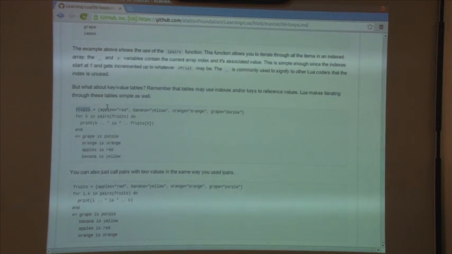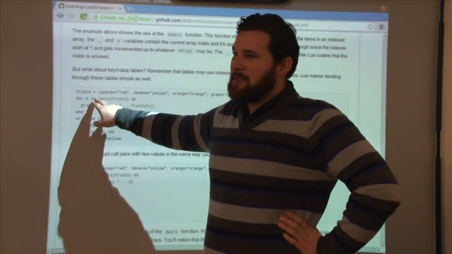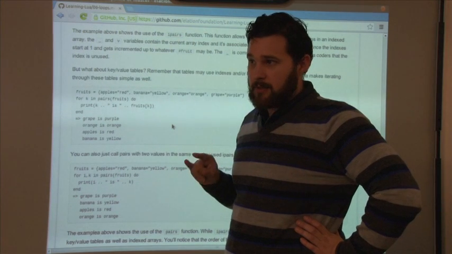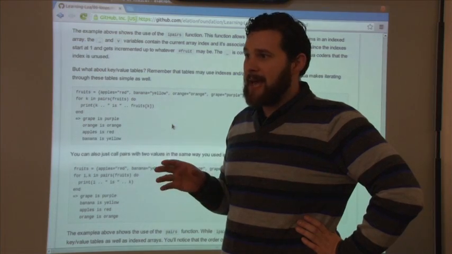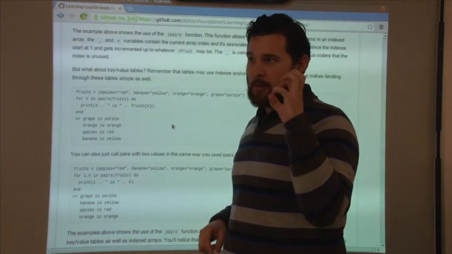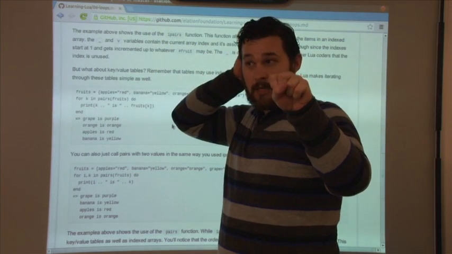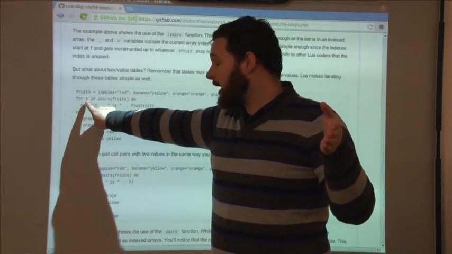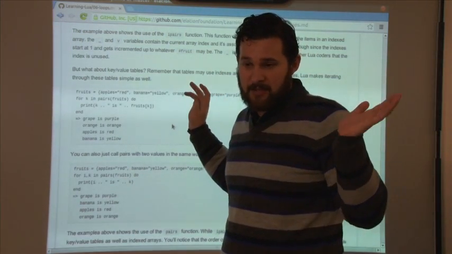You can also, wait, is that still, I don't think that still works. One second. Oh yeah, it totally works. If you call pairs with only one variable, pairs, not ipairs, pairs will return back the keys. Because again, remember, we're passing back 2 objects. We only have one variable ready to receive an object. It gets the first and dumps the second, just like functions do. The first value gets assigned to k, and then it's waiting for the second, there's nothing there, so it doesn't worry about it. It just goes into the ether.